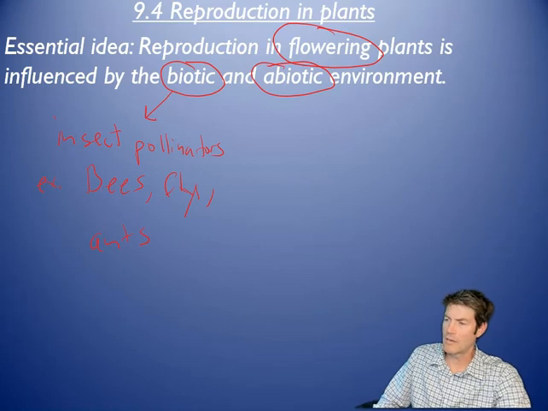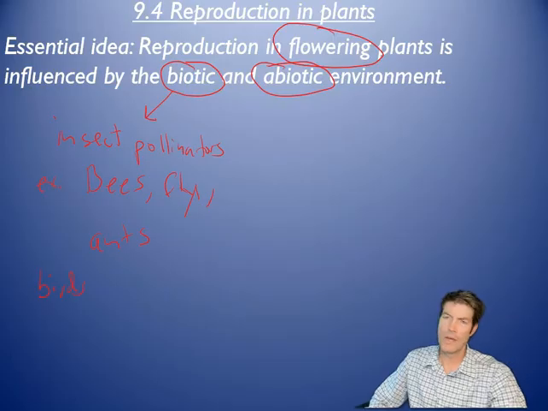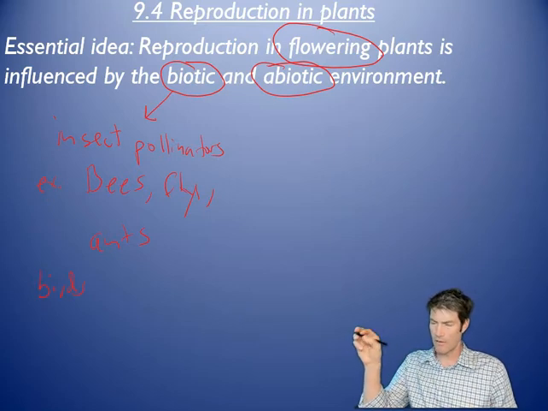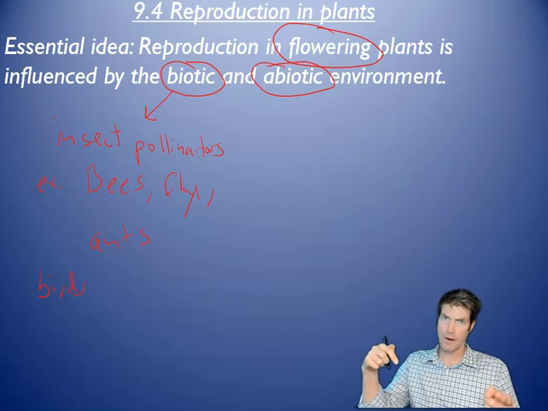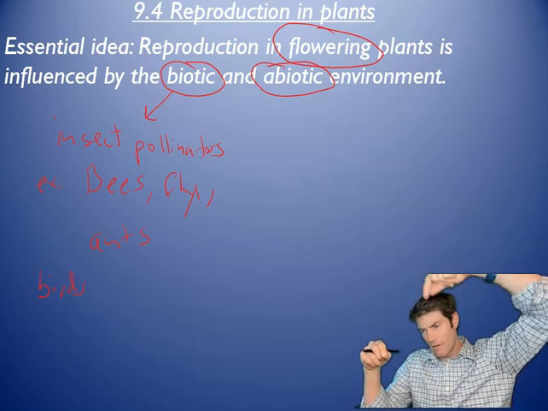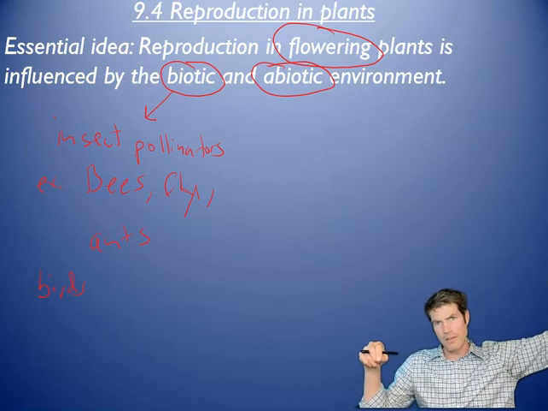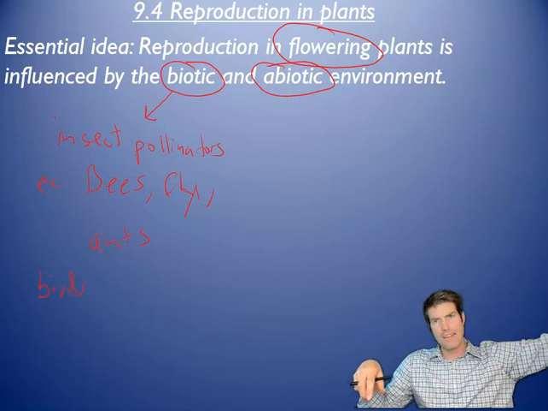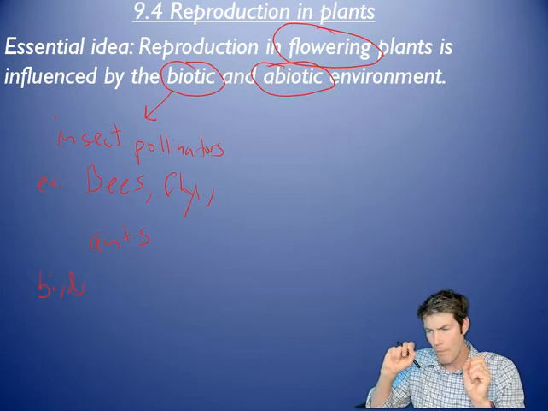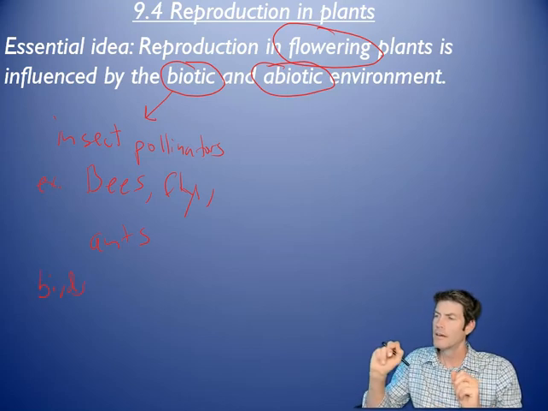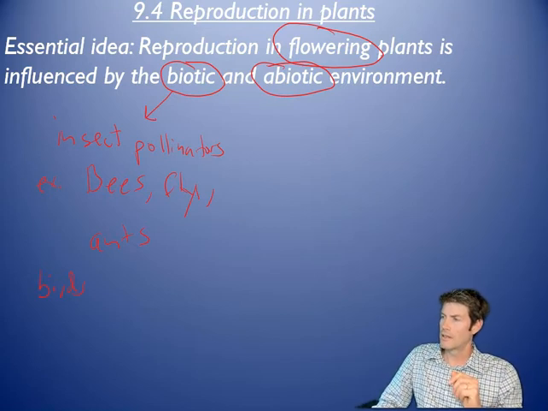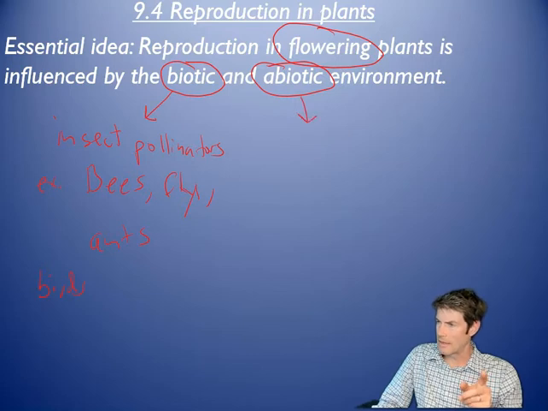And not just insects, right? There's birds that will go in and out of flowers. And the main key, remember, every flower has both male and female parts. And it doesn't want to self-fertilize. It wants to take its male gametes, its pollen, and move them to another flower, to another individual of the same species. That way you get sexual reproduction, which is more beneficial to the plant than cloning or asexual reproduction. So, those are the biotic factors mainly that we're talking about.